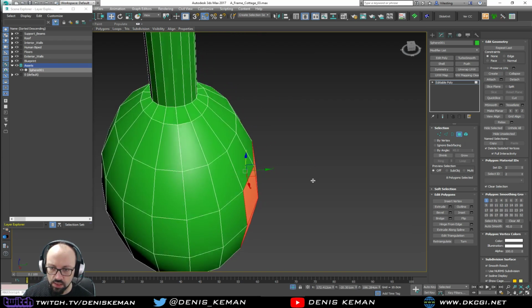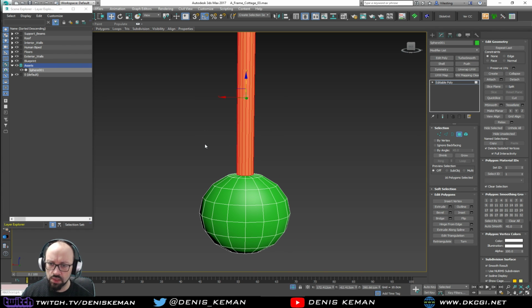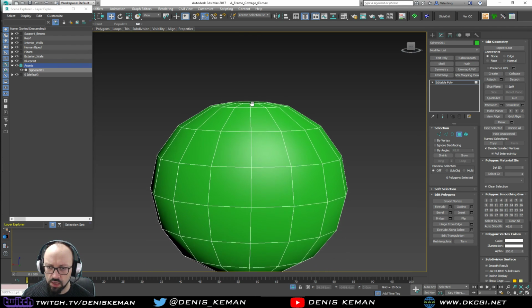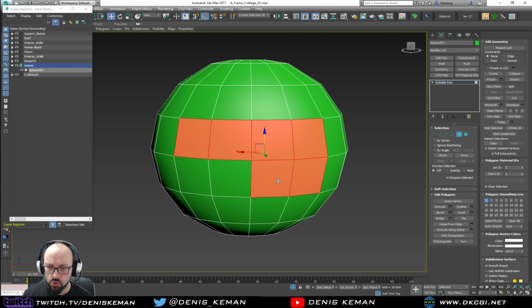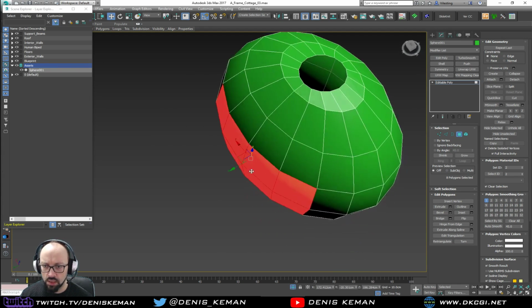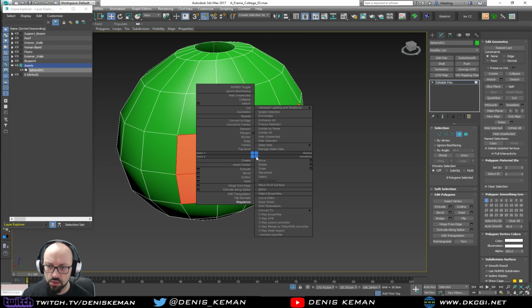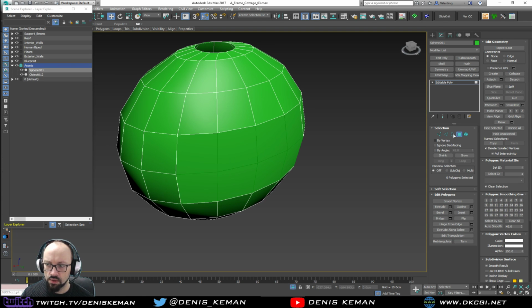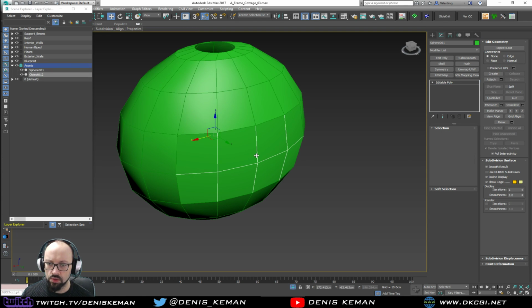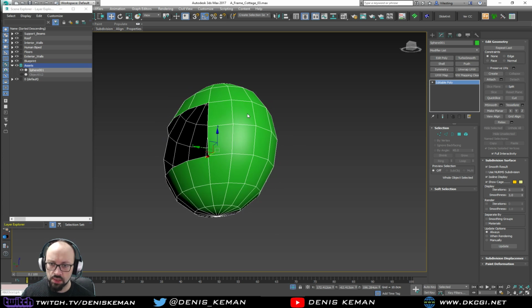So let's select this thing. Well, actually, you know what? Before I do this, I'm going to delete this. I'm going to leave this thing open. And once we're finished with everything, then we're going to add that. So now I'm going to take these four, and I can either detach this and use it as a cover, which would actually be a very good idea. So let's go detach, not as a clone, but actually as an element, or just as an object. Click OK. Now select this thing. That's cool. We have it.